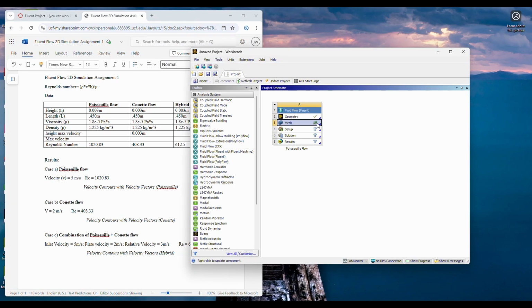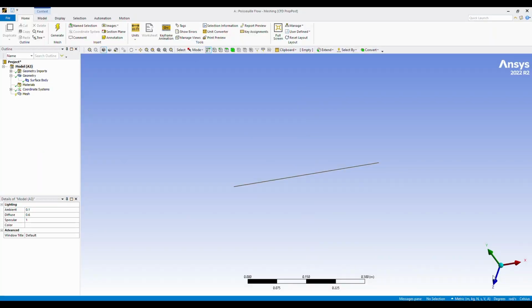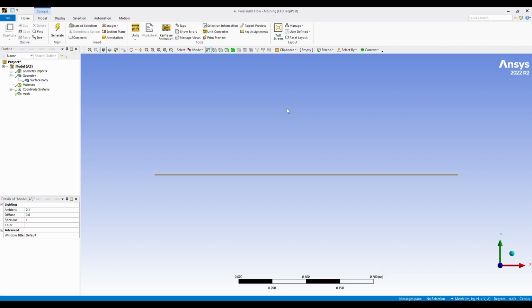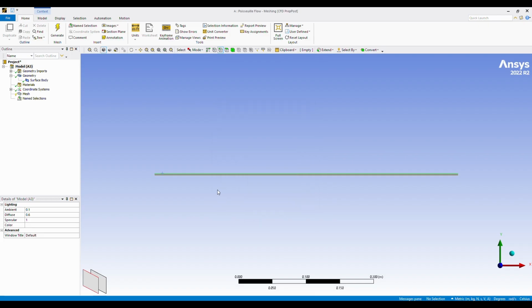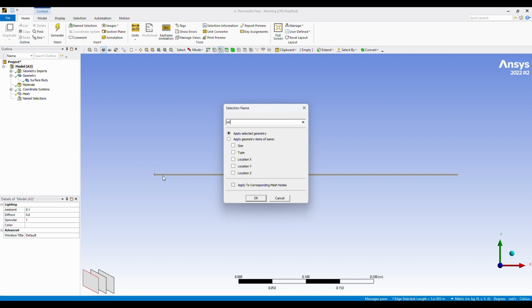So let's press mesh. Let's fix our z-axis, and we're going to go into edge select mode and start naming all sides by pressing N. We're going to name the top one the top wall, and press OK. And then we're going to name the inlet.